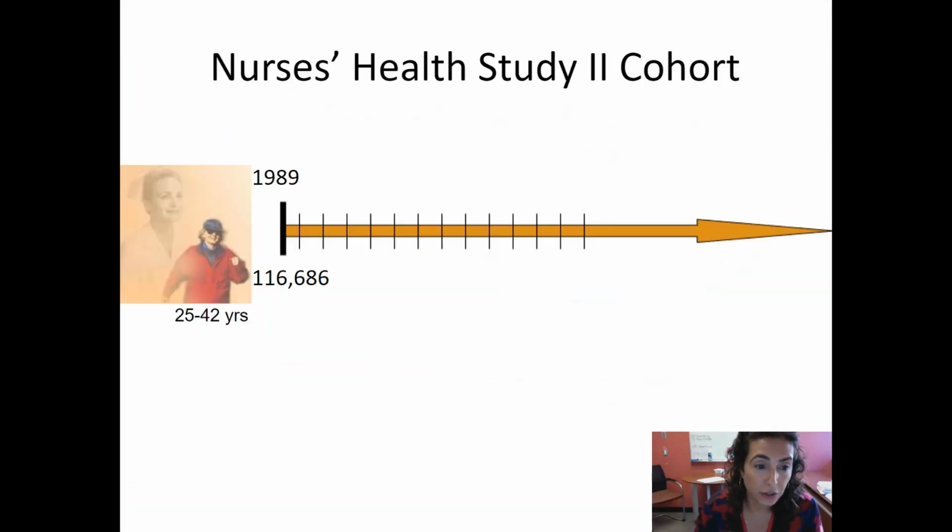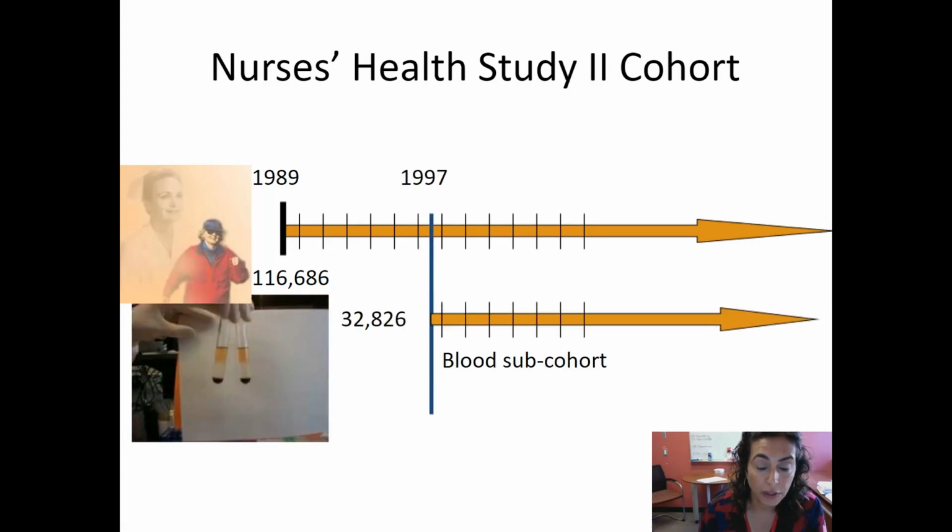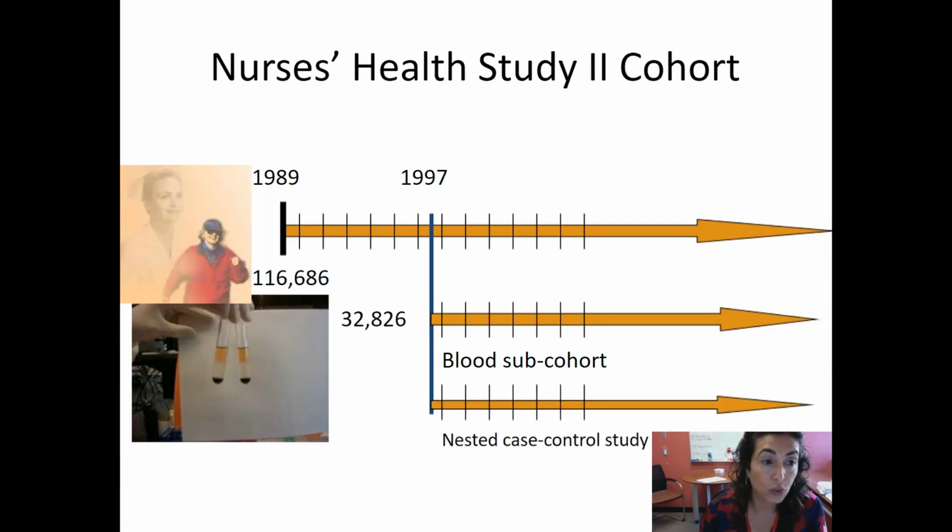So, taking a closer look into some of the study design issues with respect to the work that I'll be showing. Here I'm focusing on Nurses' Health Study 2. Again, this study started in 1989 with over 116,000 nurses enrolled between the ages of 25 and 42 at baseline. One of the things that we did was collect blood samples from about a third of the entire cohort who were willing to provide one. We collected blood from this large subcohort of women, and then we continued to follow these women to see who develops this disease. This allows us to examine their blood sample prior to any disease to see if certain molecular markers put individuals at a higher or lower risk of cancer.